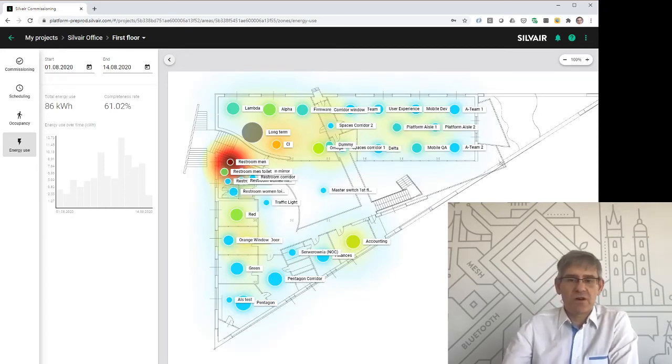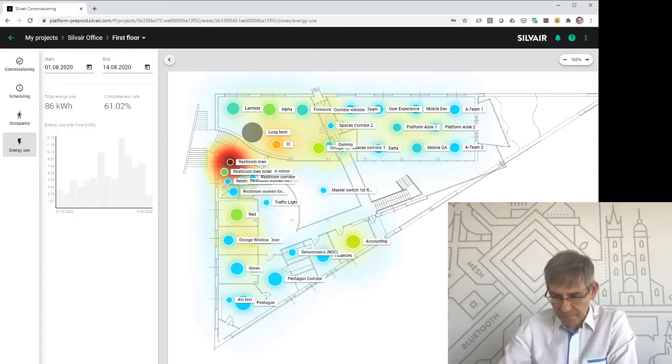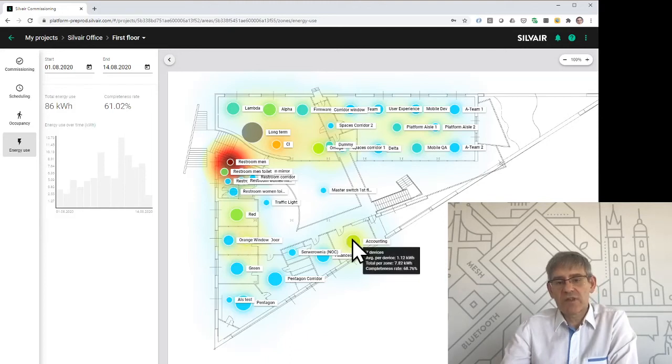This is because of the current lockdown situation where people do not frequently visit the offices, they work remotely, so the systems in the office are mostly dimmed down or turn off automatically, so the energy consumption is very low.